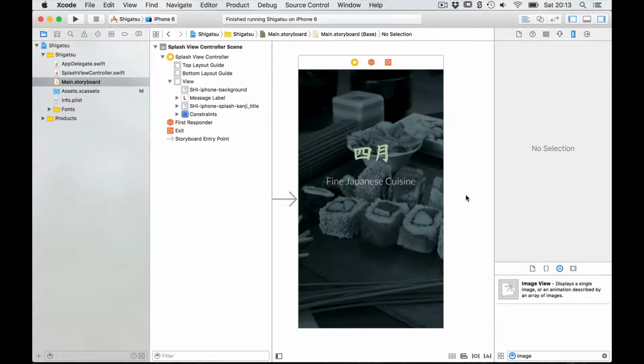Great. Let's take a quick peek at how it's all going to look using our handy preview tool.